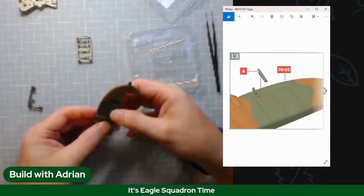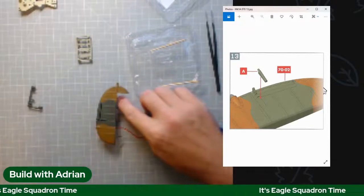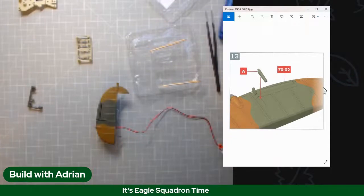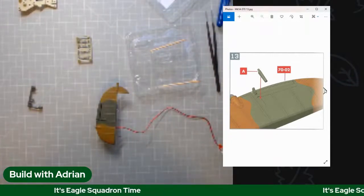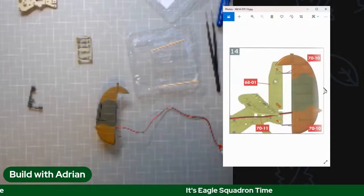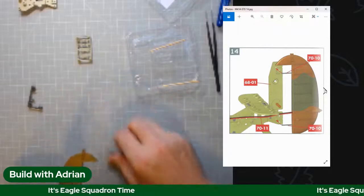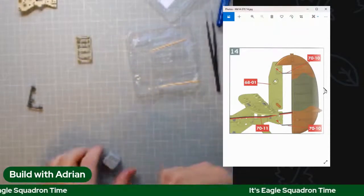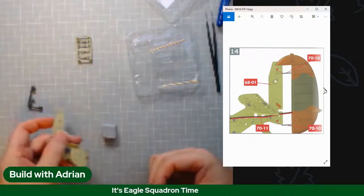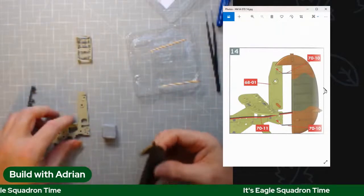And that completes the assembly of the rudder. And now we would be moving on to step 14. Which is going to be a slight bit of a problem for you, I guess, Adrian, since you had an accident with your model. Yeah, my original piece I'd assembled has gone flying off somewhere. It's lucky I have an extra one.